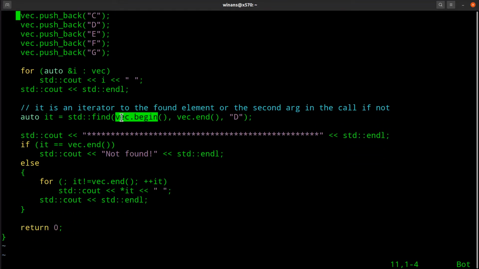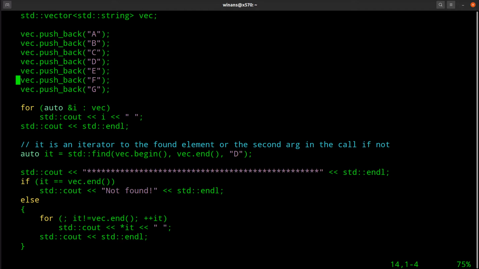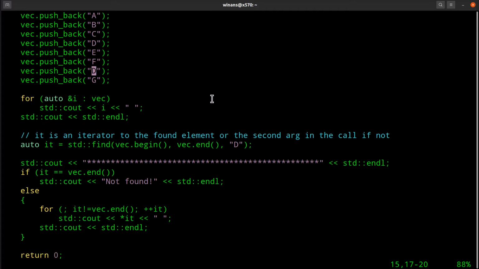and we are going to pass it the begin and the end. Search the entire vector from beginning to end for the first occurrence of an element whose value is D. Okay? Let's make this interesting and put another D down here to prove that it stops on the first one. We can obviously have two of them in there that have the value of D. Which one would it find? It's going to find the first one it finds, starting at this position through that one, okay?